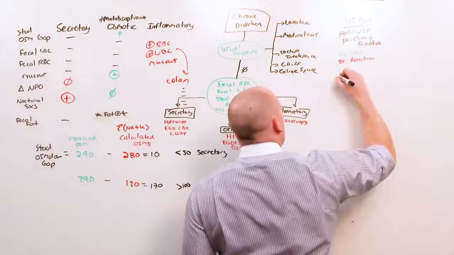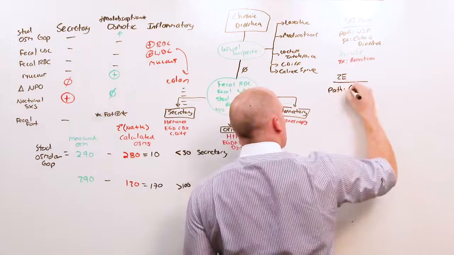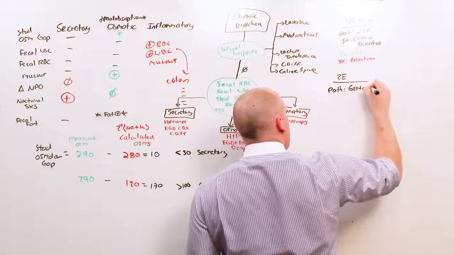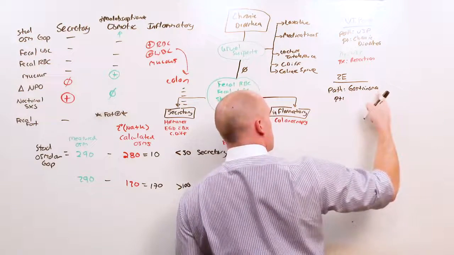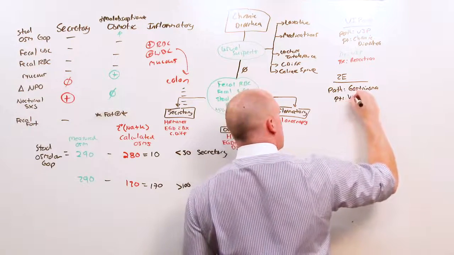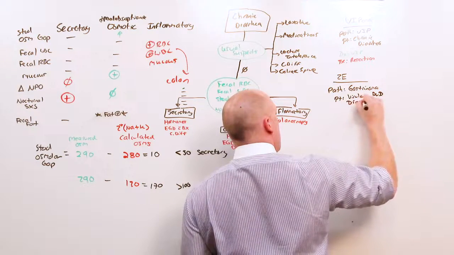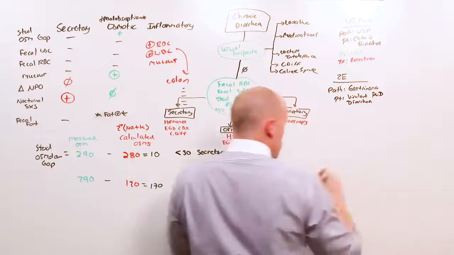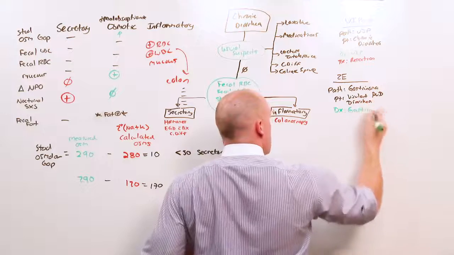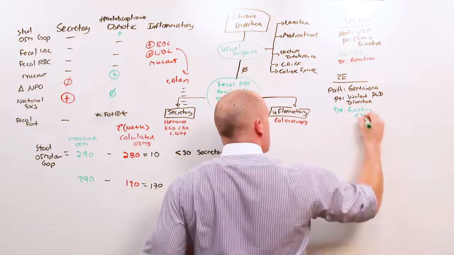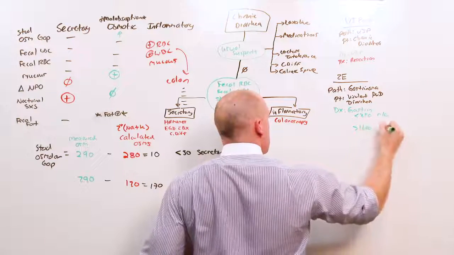Next, we talked about the Zollinger-Ellison syndrome already in the peptic ulcer disease lecture, and this is going to be a gastrinoma. The patient's going to present with virulent and refractory peptic ulcer disease, because the gastrinoma stimulates parietal cells to secrete acid, as well as diarrhea. The diagnosis was complicated, so let's review it again. You start by getting a gastrin level. If the gastrin level is less than 250, you have ruled out the disease. If it's greater than 1600, you have ruled in the disease.